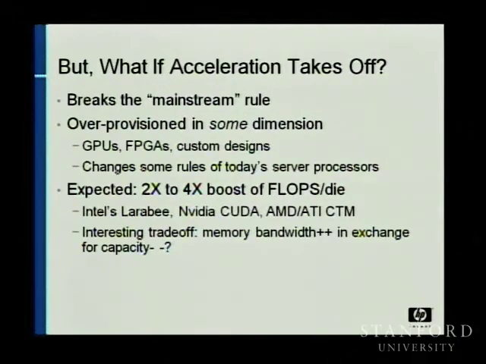Now, Intel's Larrabee, NVIDIA with CUDA, AMD with their close to metal stuff. These are all examples of accelerators that are aiming after that space. One interesting little note is that you can trade off memory bandwidth in exchange for capacity. So graphics cards typically have 512 megabytes for a big one, but they have a lot of bandwidth. They're up to 2 gigs and 4 gigs now. Right. Those are the ones that you can't afford. Yeah. Okay.